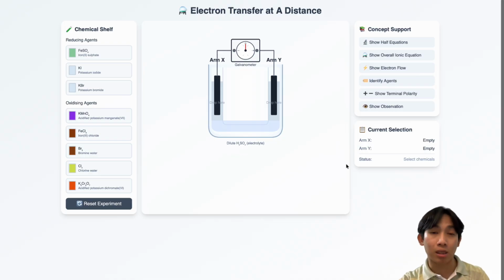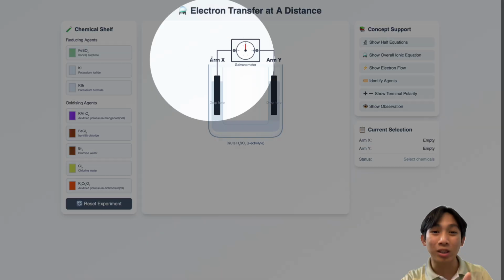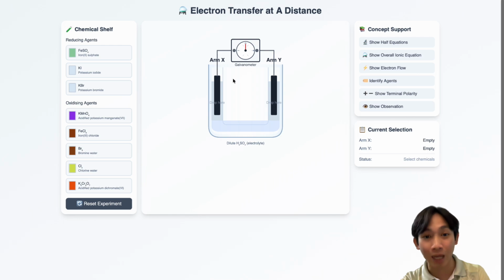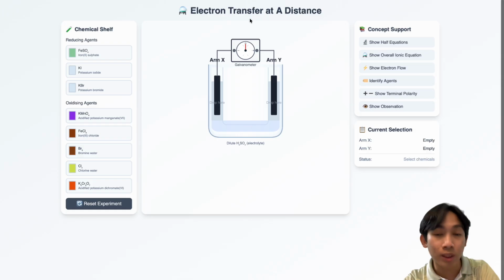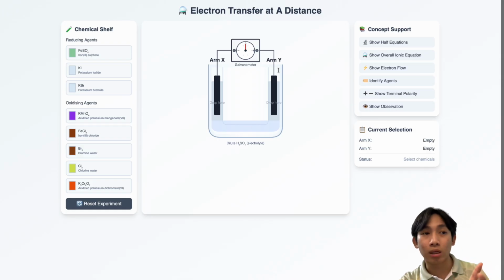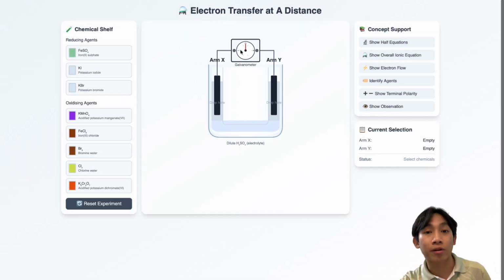In one of the parts where we learn about the flow of electrons, there's one experiment that you have to know, which is the electron transfer at a distance. There is an apparatus set up on a U-tube. The U-shaped tube is not the YouTube that you're watching right now, but a U-shaped tube, with both carbon electrodes connected to a galvanometer. Sometimes in the exam they won't connect it to a galvanometer, but to an electric bulb, a light bulb. The galvanometer is used to detect any current flow. You will learn more about the galvanometer in your physics, or they use a light bulb to see whether there's current flow or not.